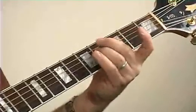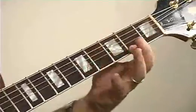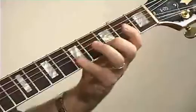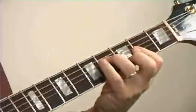So in the last measure of the third line, it's 1, 2, 3, and 4, and 1. And I'll keep going. 1, 2, 3, 4. 1, 2, 3, and 4, and 1, and softer, right? Back to the beginning.